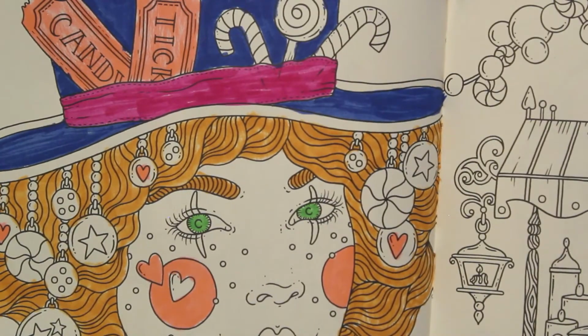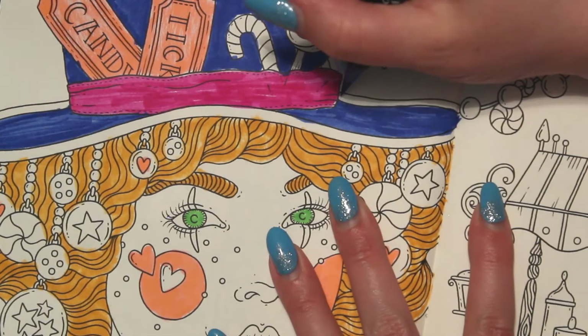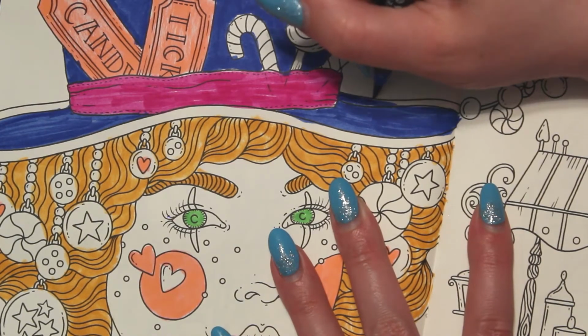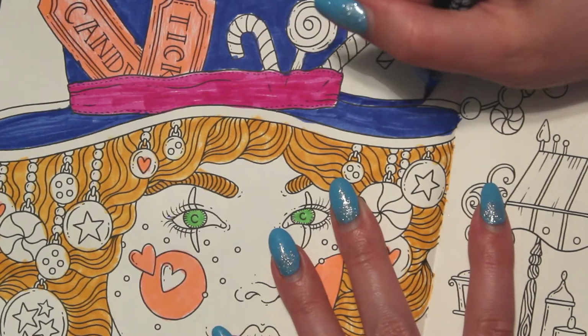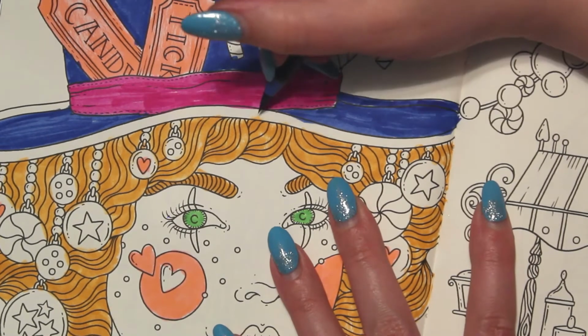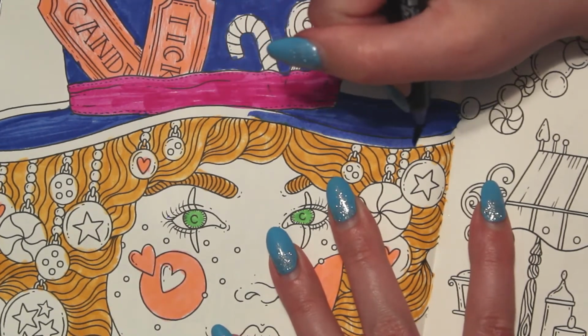All right, I'm going to put that blue. I wasn't sure, but I think I am going to put that blue around the rim as well. And then with our pencils, we'll darken it up so that the rim stands out. But we'll put the same base color.